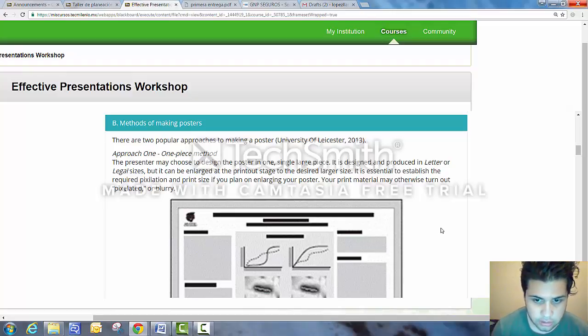It is essential to establish the required pixelization and print size if you plan on enlarging your poster. So we also have to be aware of the pixelation of the pictures that we may add into the poster, because we all know that when we enlarge the picture too much, it usually pixelates a lot and it's kind of blurry and it doesn't look good.